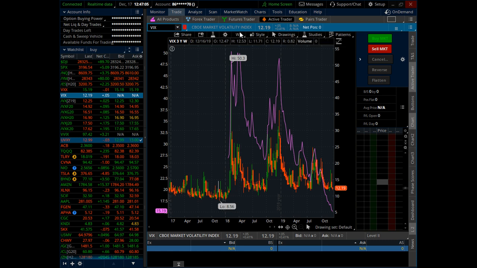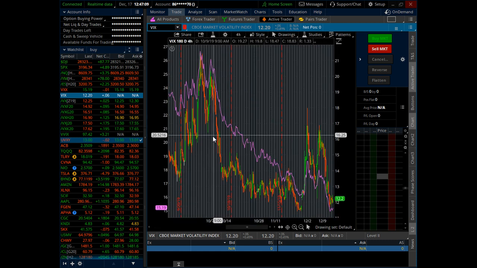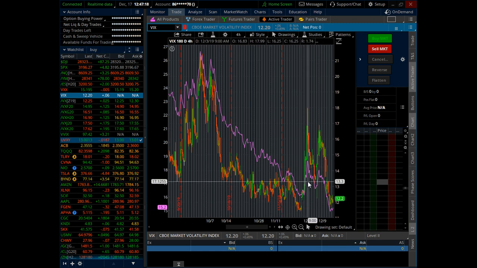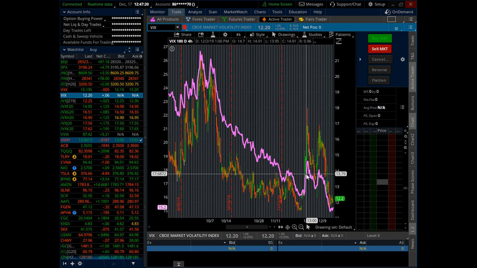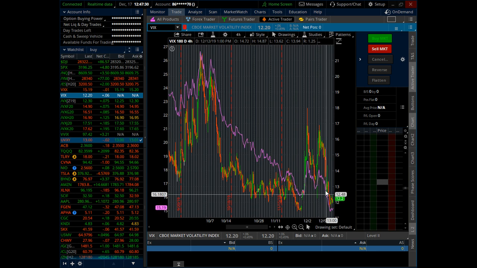But if we look at this just over the period of 180 days, you'll see there's some correlation here. VXX is based on the VIX futures. You can see as the VIX goes up, the purple is VXX. So as the VIX goes up, the futures go up, but they're kind of decaying over time. So there you can see there's definitely a correlation between VXX and the VIX.